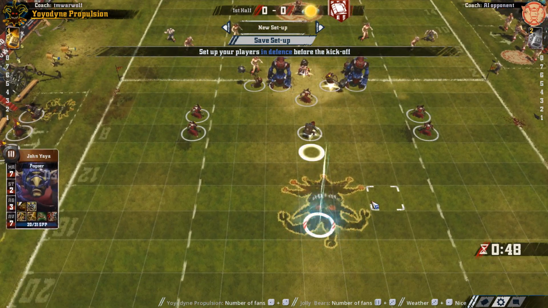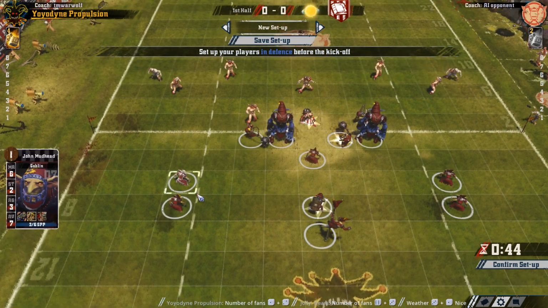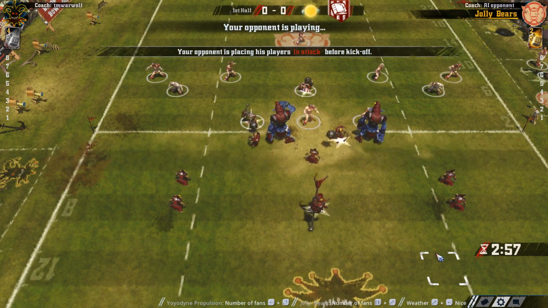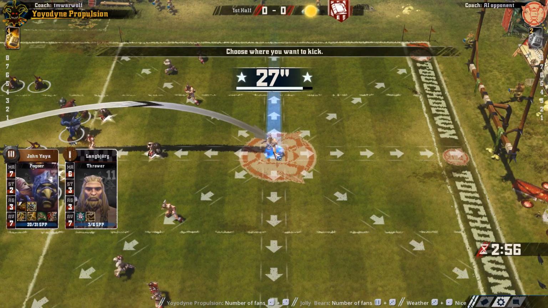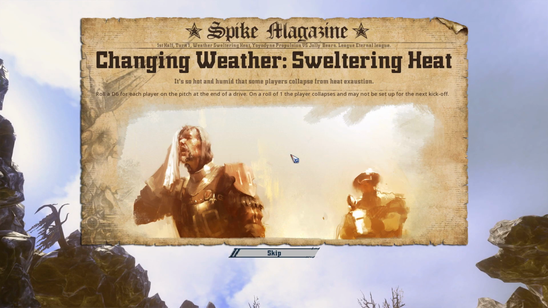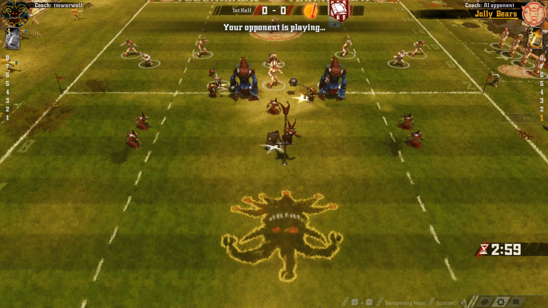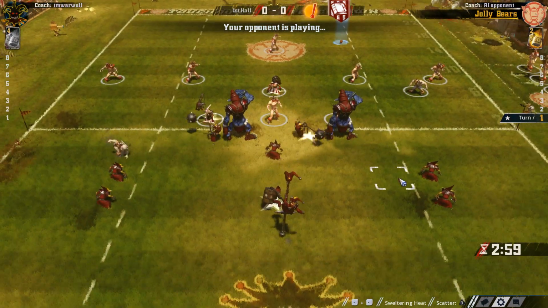The Norse aren't a particularly fast team, so I think you can move up a little. Confirm setup. Let's see what happens. Okay, the chainsaw player is right in front and right next to... Can we get a blitz here? No blitz. Sweltering heat again. I think this is the 3rd match we've had sweltering heat. This is going to have a major impact on the proceedings.